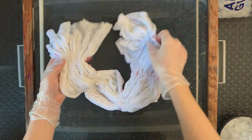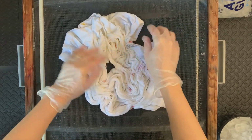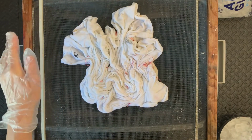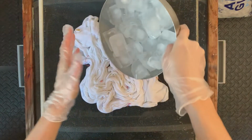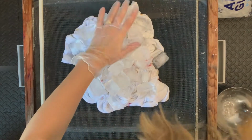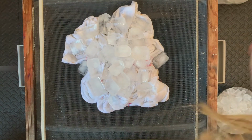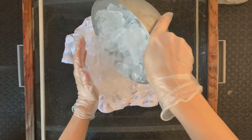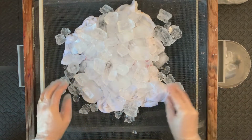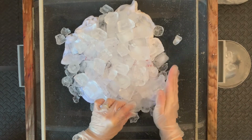All right, so I'm going to put my t-shirt here on the screen, and I'm going to arrange it like that. And I'm going to put some ice on it. Now, I'm gonna need some more ice here. I had to go buy some ice, so I didn't have enough in my freezer. So, put it on top. And it's always good to have some for later. So we'll let it melt a little bit and see if we should add more ice.